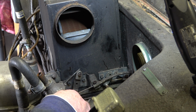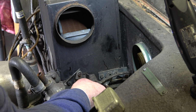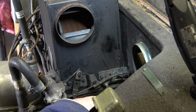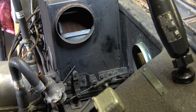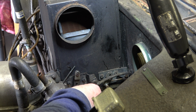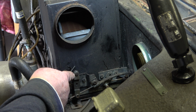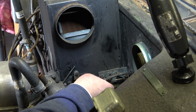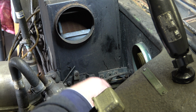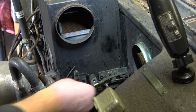It's just that this one here is a bit of a pain, and I'm not sure if someone's actually bodged this one. Maybe, maybe not, but I can't get any movement that way. So I'll switch you off at the moment and see if I can undo it. Okay, so I've had a fiddle about and this won't come out. So I might have made a mistake in saying that I don't need to remove that nut there. I think it's this one here which clamps the cable in place. So I've loosened this off, and if I undo that, so there is the bracket that holds that cable in place, and now hopefully this should just come out.